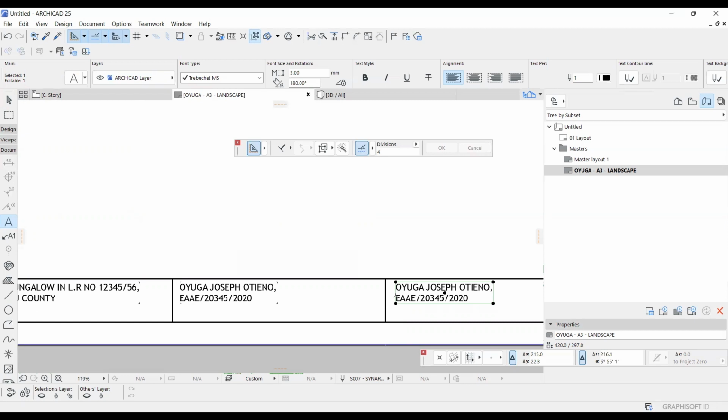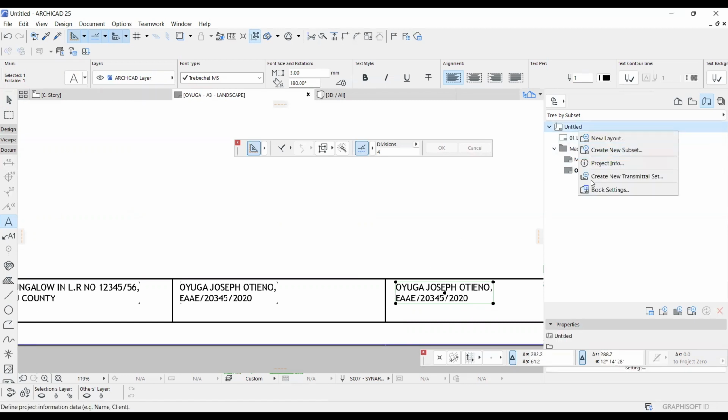Now, you'll always find that that process is so mundane, so there's a way of going about it. One way is by knowing how you have organized your work. As I said, in the layout, you will have a subset and you'll have a layout.